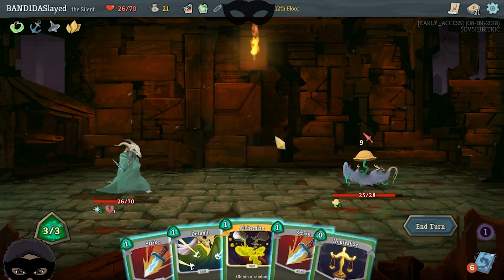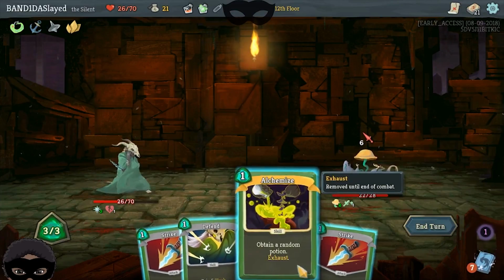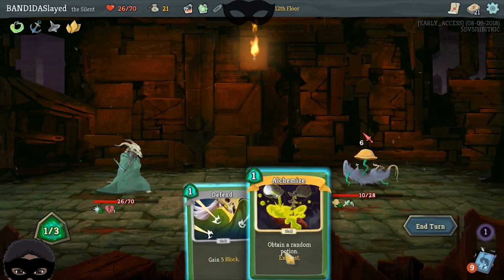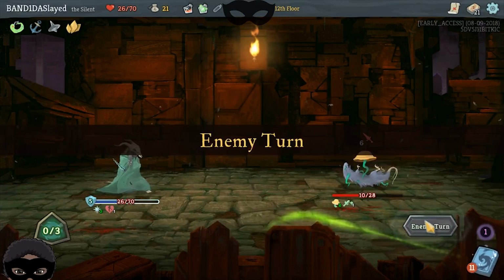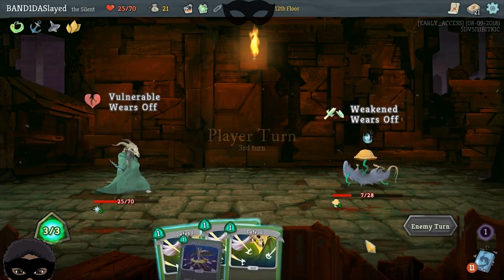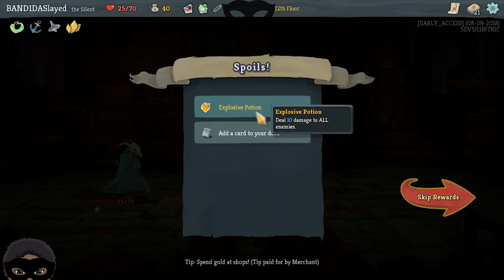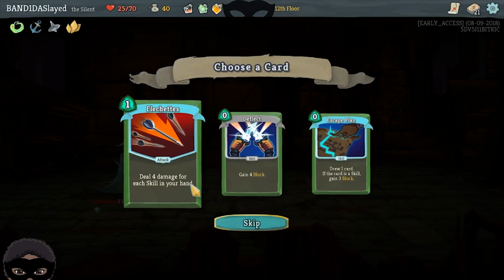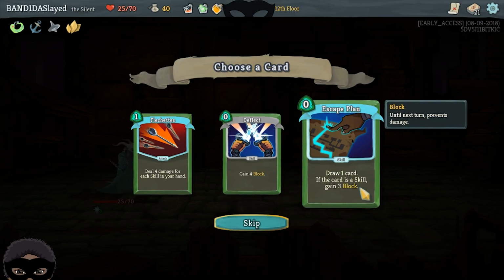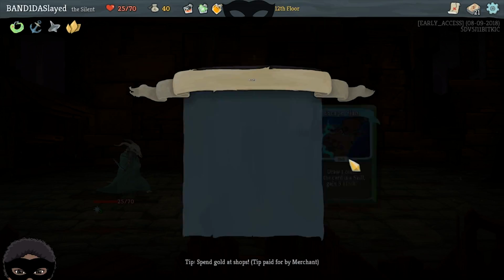And he gets damaged. Good, good, good. I just gotta survive. Wait, did he gain his... Hold on! I didn't... Oh. Okay, let's defend against that. 6-1. Okay. And he gets damaged. What? Oh, come on. Well, he's dead anyway. Alright. Okay, I'm with it. Deal 4 damage for each skill in your hand. Gain 4 block. That's 0. Draw 1 card. If the card is a skill, gain 3 block. Ooh, and it's 0. Ugh. Let's do escape plan.